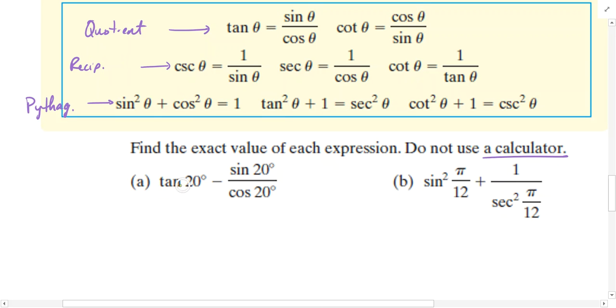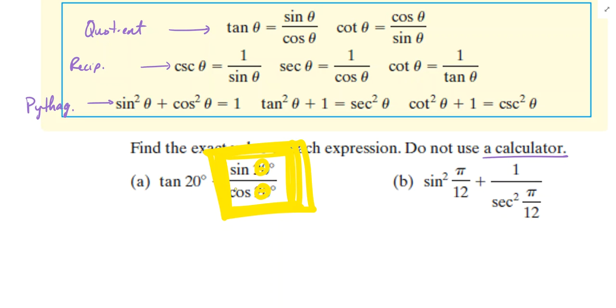Well, I'm going to ignore this tangent 20 for just a second. And what I'm going to focus on is this block here. I see that sine of 20 degrees divided by cosine of 20 degrees is provided. Now, 20 degrees is the same angle measure for both the numerator and the denominator, so I'm going to mark that as theta for just a second. And I'm going to look for sine theta divided by cosine theta in our trig identity list above, or from memory at this point, and see if we can find something helpful to replace it with. And I don't have to look very far.